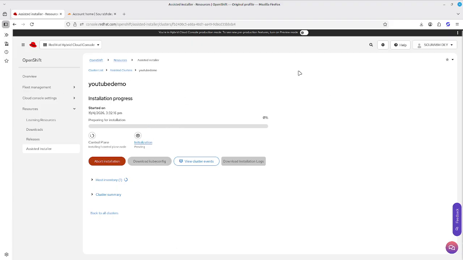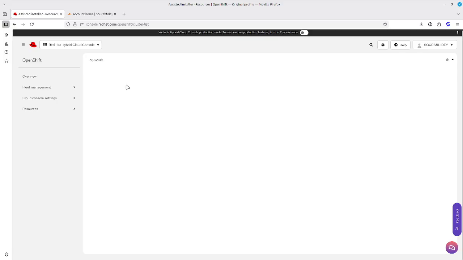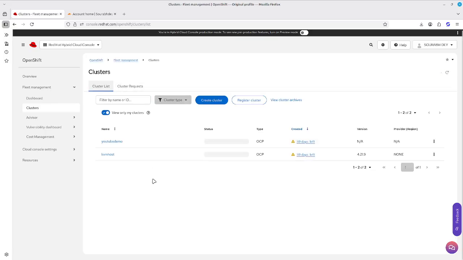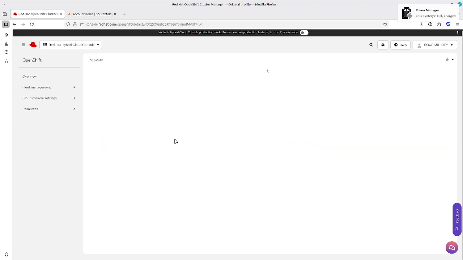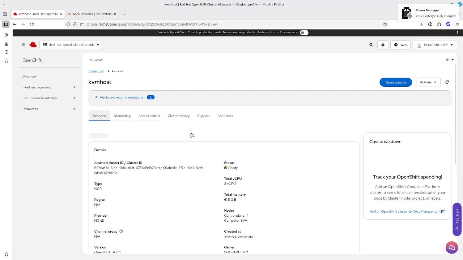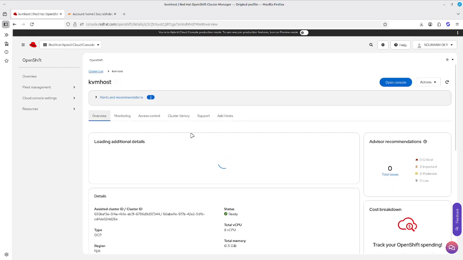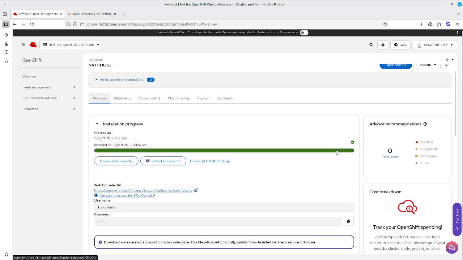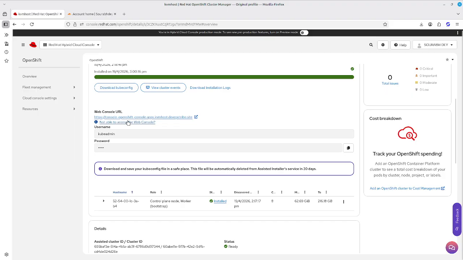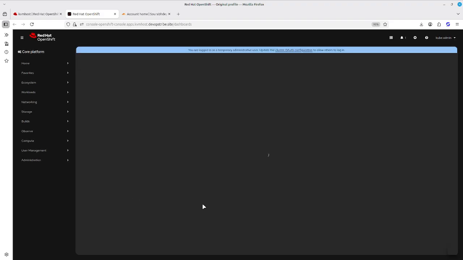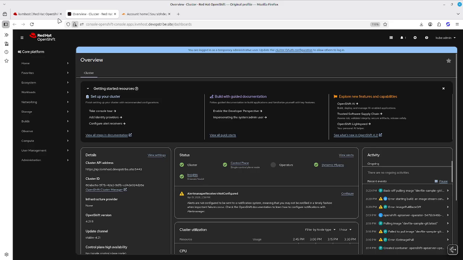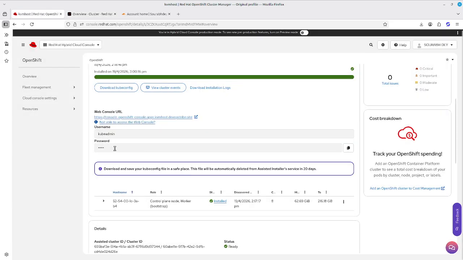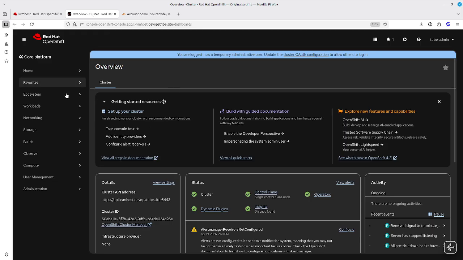Once that is done, let me show you how it will look on another cluster. So let's go to the cluster which is properly working. So yeah, this one. Once your installation is complete, you will get details like this: the console, the kubeconfig file. Let me open the console, launch the web console, and you will get a dashboard like this. The kubeadmin login credentials you can grab from here. The username is this and the password is this. Now you can play around with that.